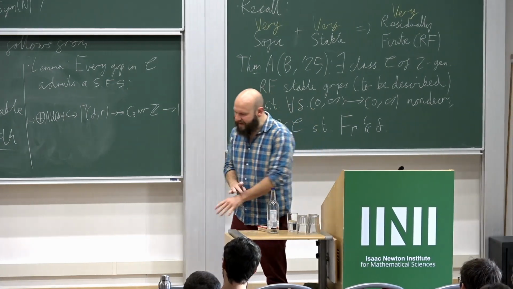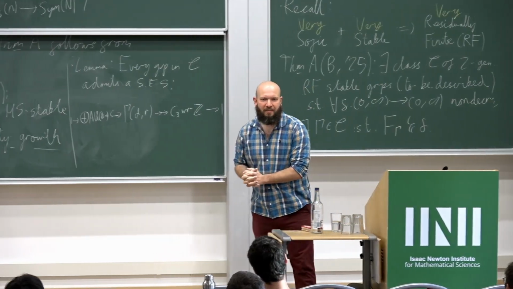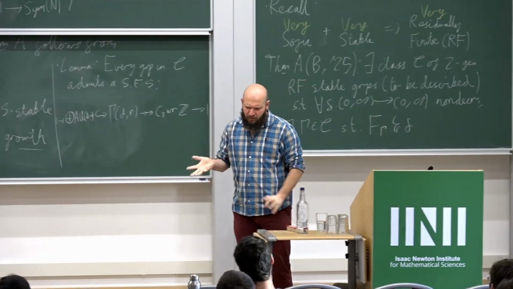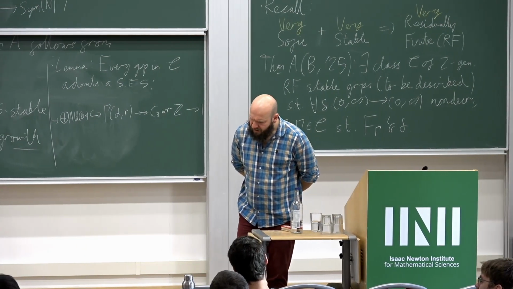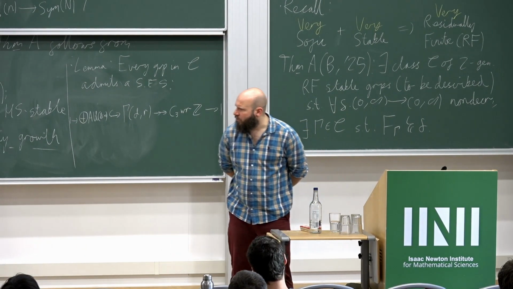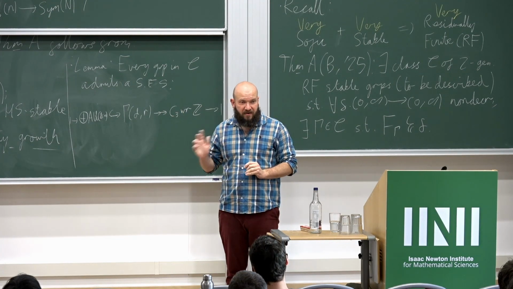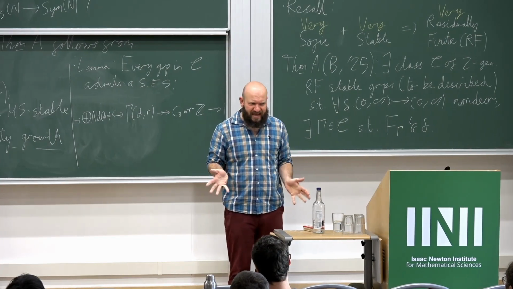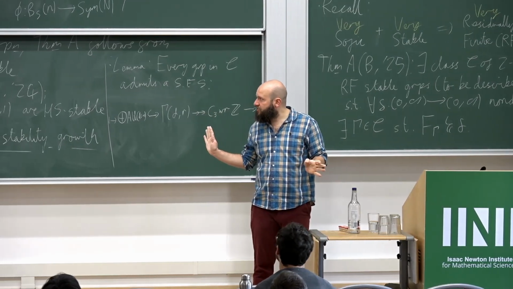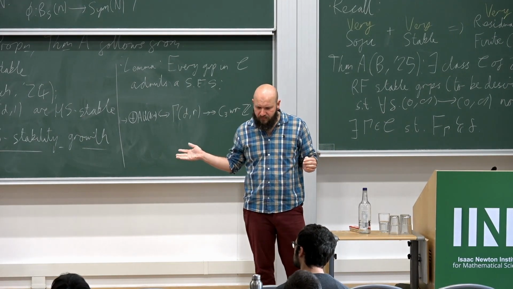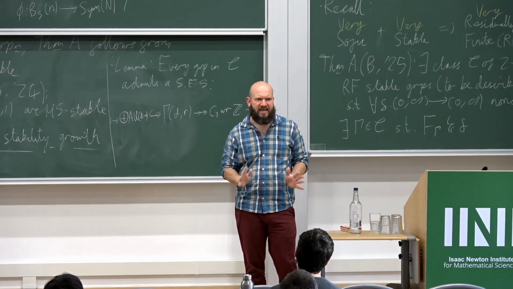In closing, I will just say maybe a couple of skeptical words about my definition of quantitative stability. So one thing you might say is, well, certainly if the stability growth function is very fast, then we should consider our group to be not very stable, because any way that we might run the algorithm to test stability is going to be very slow, no matter which finite set E we choose.